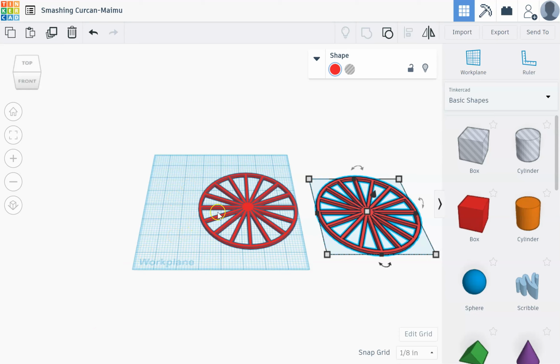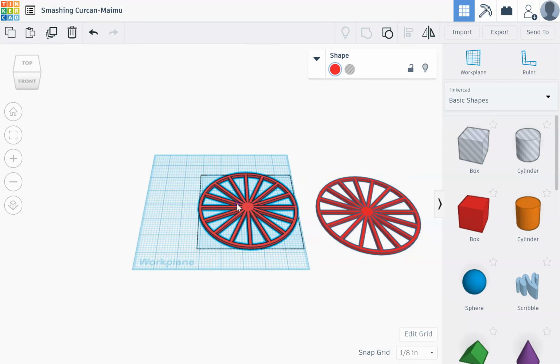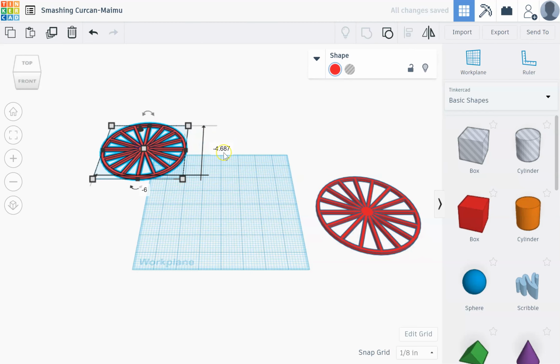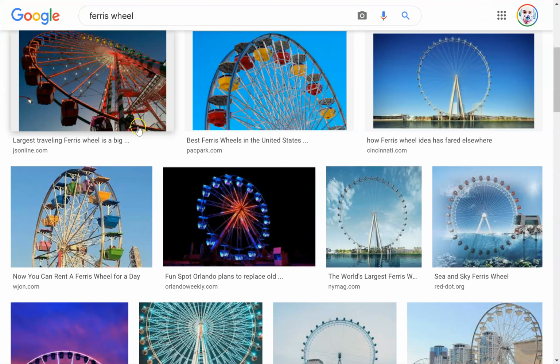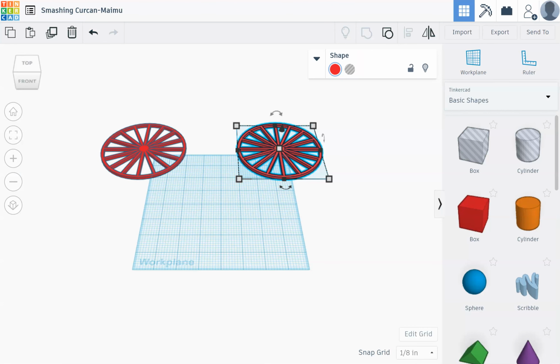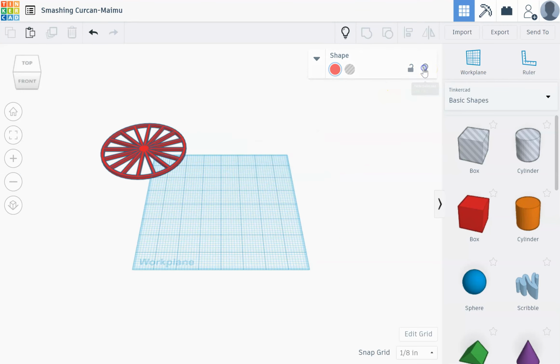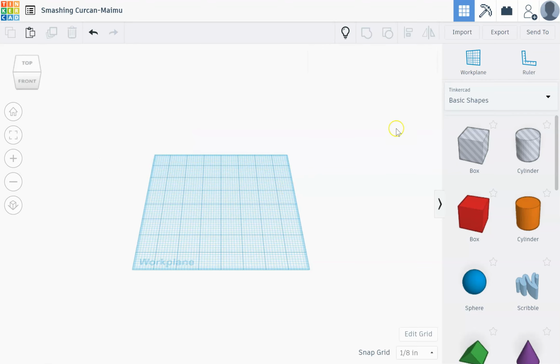All right, so what we're gonna do is move these away for a little bit. Like, let's put them over here and put that one over there. And what we're gonna do is hide them so we can work on the cabooses, the little carts for our Ferris wheel. So we're gonna click on one, make sure to click on one, and then go over here to the dim light bulb where it says hide. And we're gonna hide it. And we're gonna click on this one and we're gonna hide it again. So now we should see nothing.